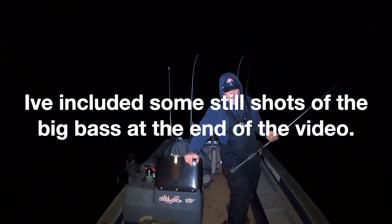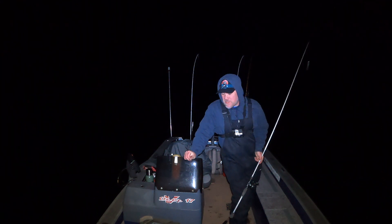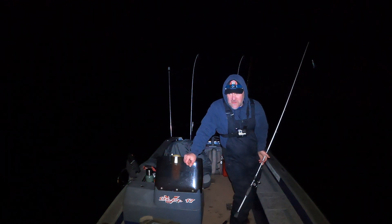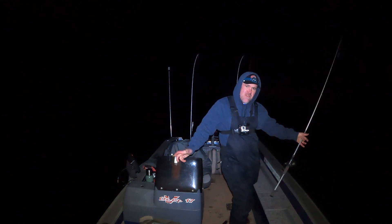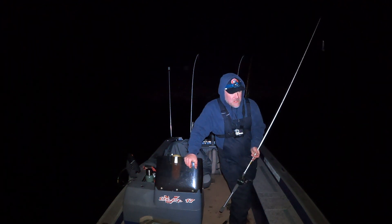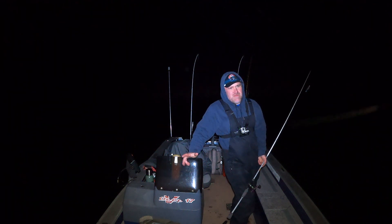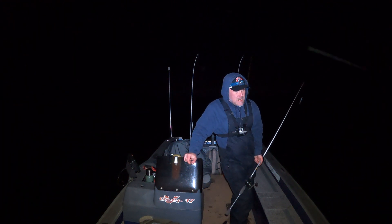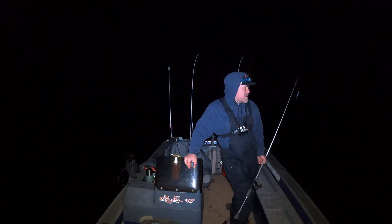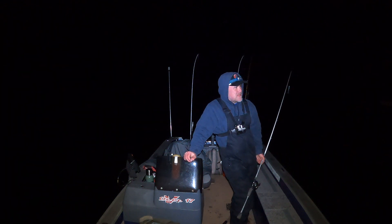I hope what just happened was captured on film correctly. I had my camera in time warp mode for some reason — wide angle lens as well, which distorts fish. If I'm off to the side the fish looks huge, if I'm right in front it looks small. I'm not making excuses for my fish, but I just got an eight and a half pound largemouth — eight point forty-six or something. But I had my camera in hyperlapse time, stop motion, so there's no audio and it's all sped up.